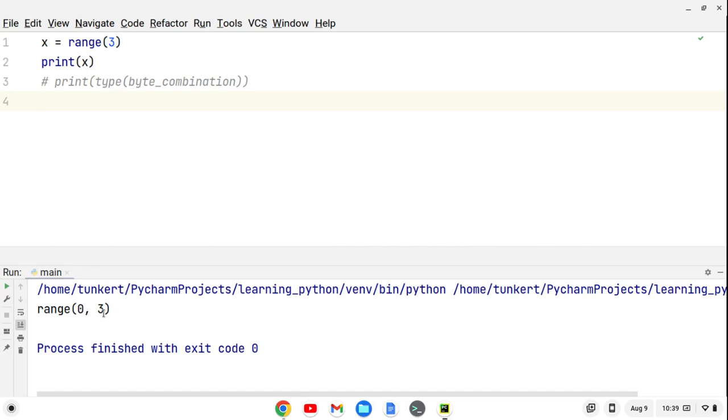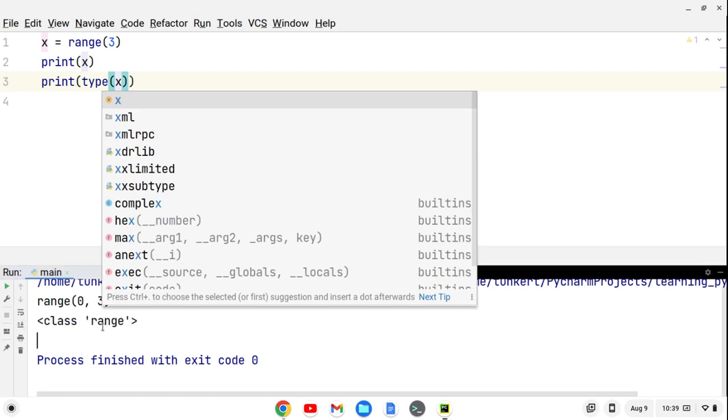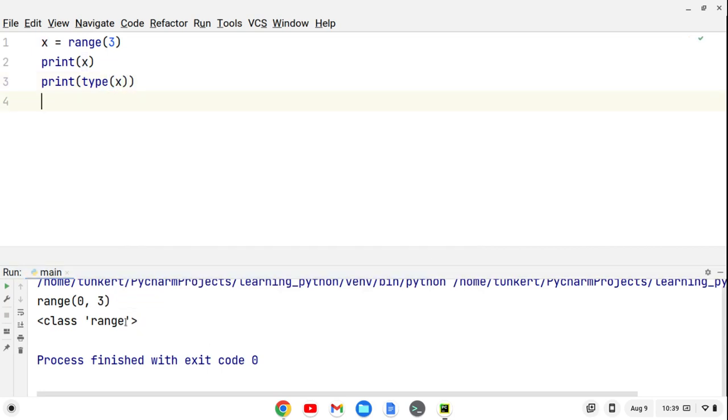It goes one less than the top number. Now, if we uncomment this, and we print the type of x, we see we get the type range. It says class range here.